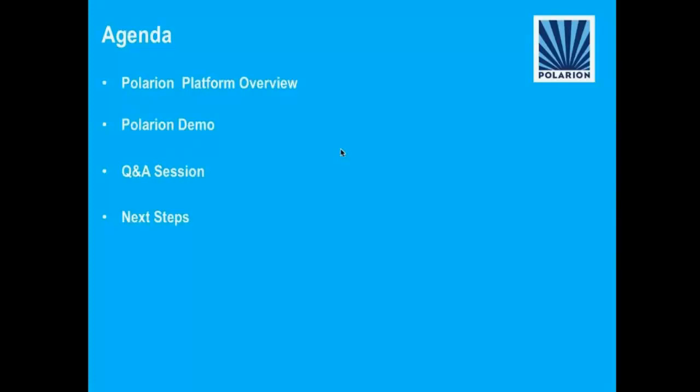At the end of the presentation, I'll stop and address your questions interactively. Sometimes the questions that have already been asked and answered earlier in the webinar, I'll bring back up again, and we can even segue and answer those questions in the context of the product as you would like. And then we'll finish with some next steps, things that you can do to take a closer look at Polarian.